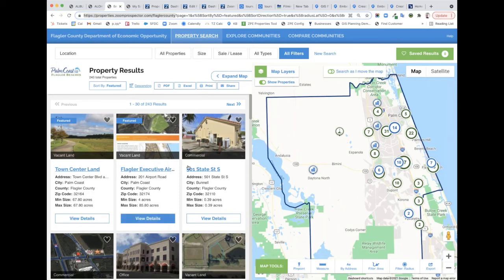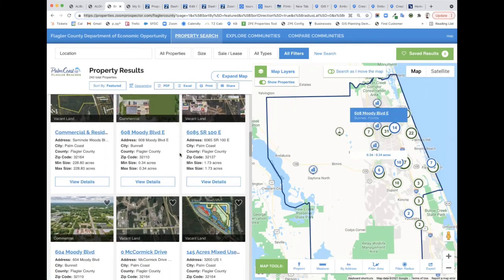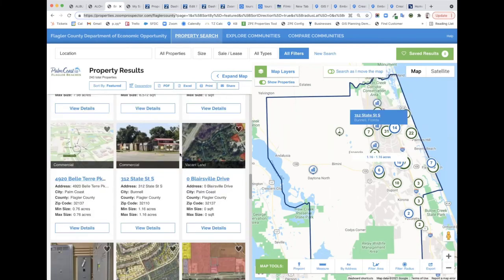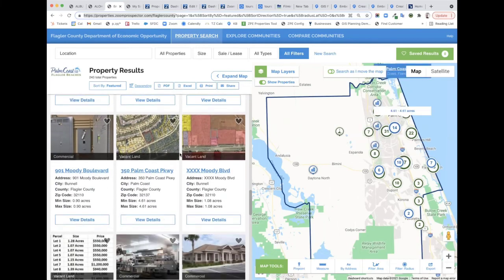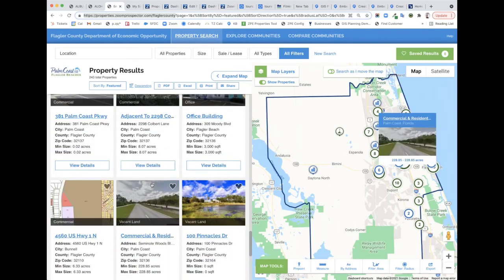So here I'm looking at Flagler County in Florida. It's kind of hard to figure out which ones are not the photos here from Google Street View. They've mostly all got photos, but there is one down here that I was seeing. This one here, this vacant land, didn't have a photo. So our system now automatically goes out to Google's Street View service and tries to figure out what the best view for that is there. It works most all the time.